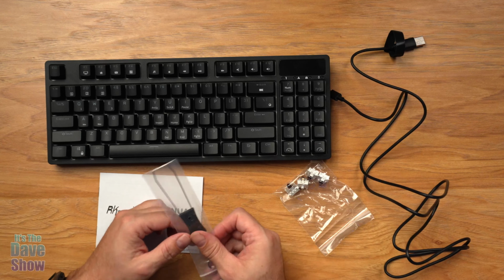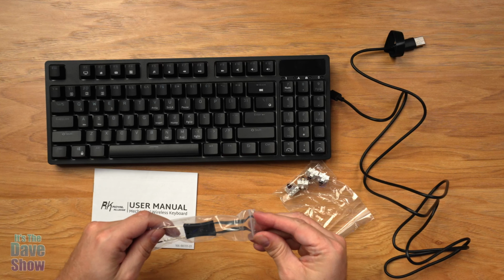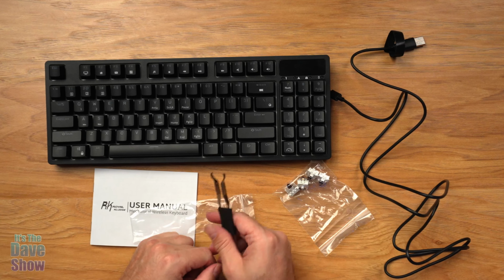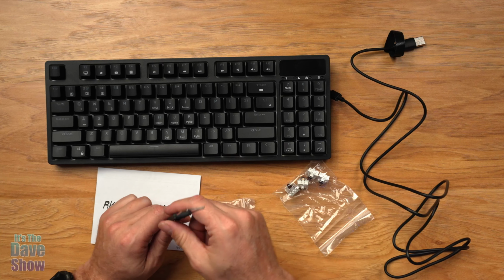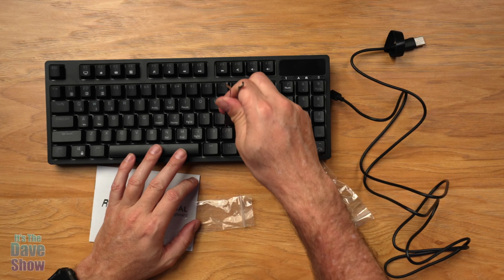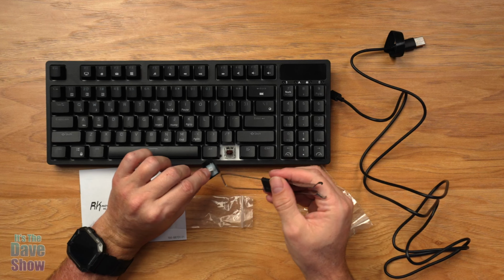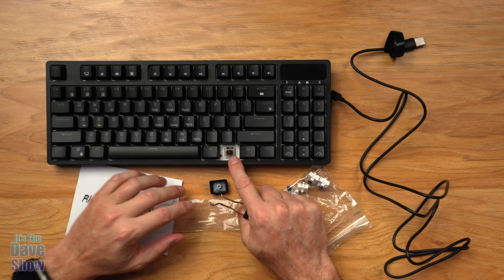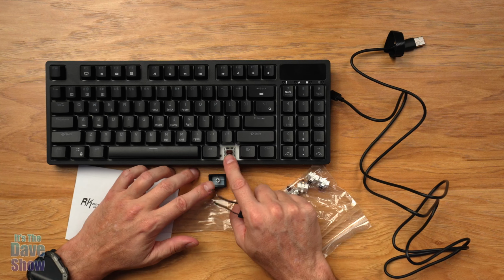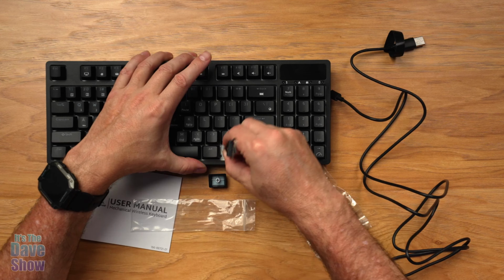You're also going to get a key puller. This little tool here is actually kind of cool. It's very specific because this is what you can use to pull out your keys. You get down in here to pop this off like that. So you pop that off, and then there are the replaceable, what they call hot swappable keys. Again, it's brown. See, it's brown. And then this here can go in, and this takes it out. There we go. It goes that way.